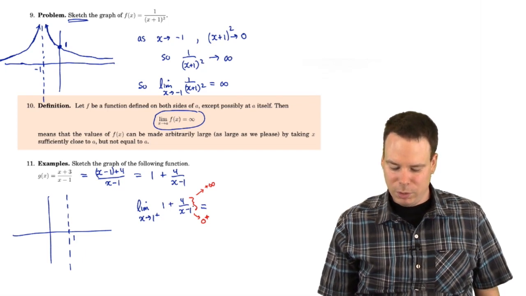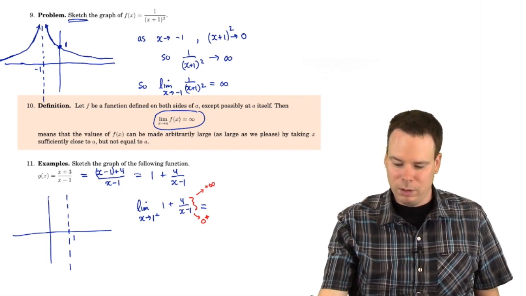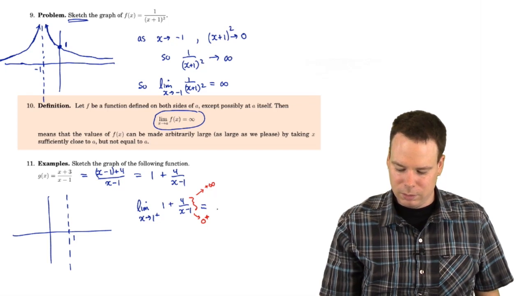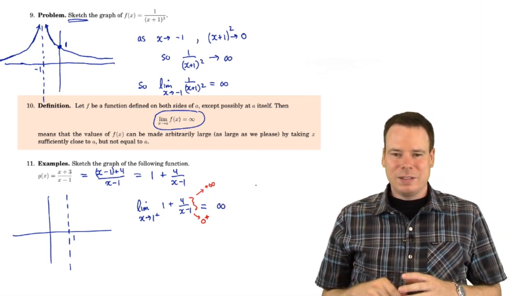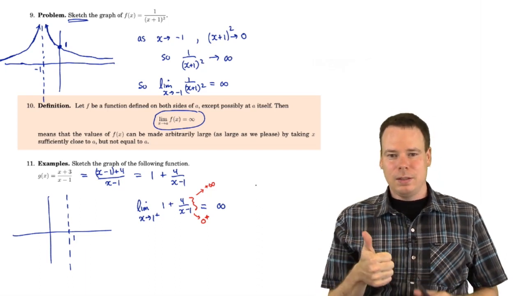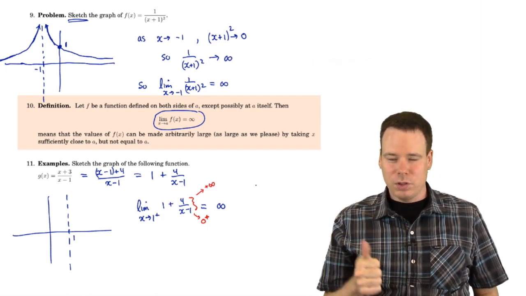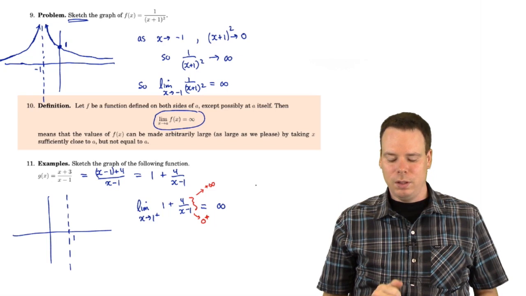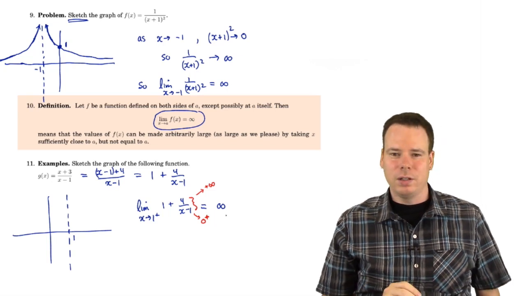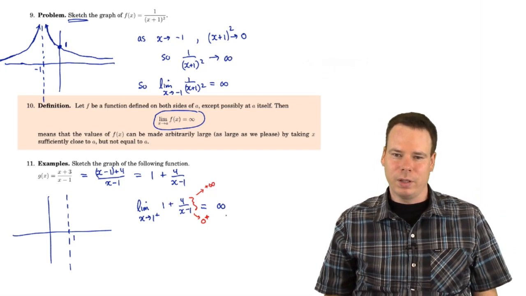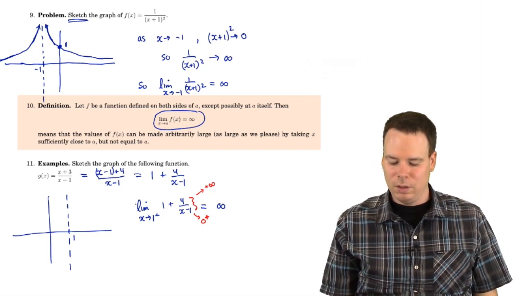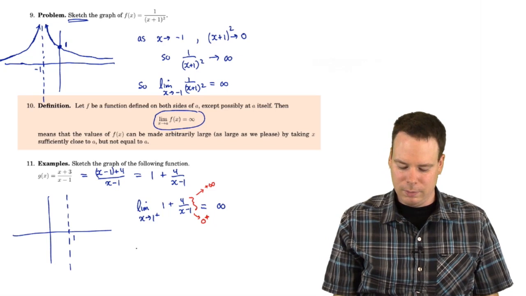And so this thing is blowing up to infinity. Adding 1 to it, that's still getting big. So this is heading off to infinity. So again, just to summarize, the limit doesn't exist. Doesn't exist in a particular way. The function's blowing up to infinity there. So we use just this shorthand notation to describe that the limit doesn't exist, but it's because the function's blowing up. And that's what we're using here to describe that.